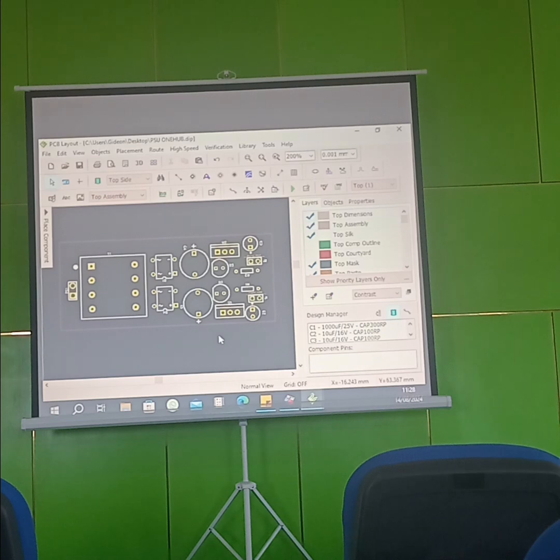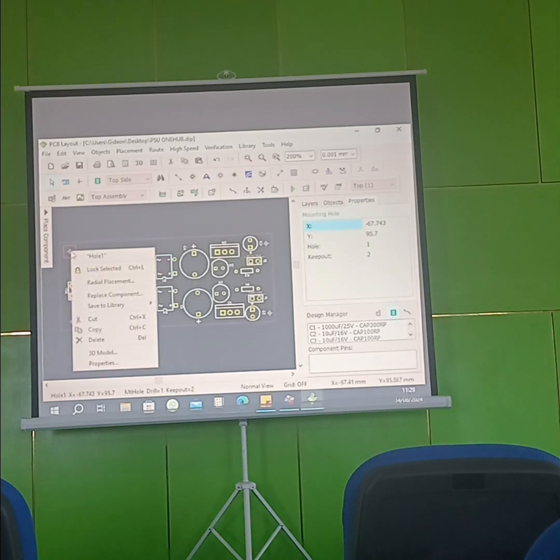So you can also place mounting holes. Can you see it here? Place mounting holes. So you can come here and place the holes based on the type of casing you want to use. Now I've placed 4 mounting holes. So you can increase the diameter of the holes.